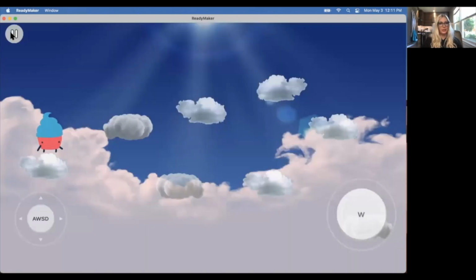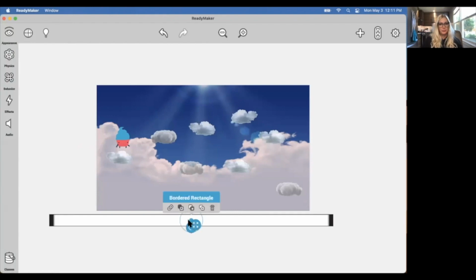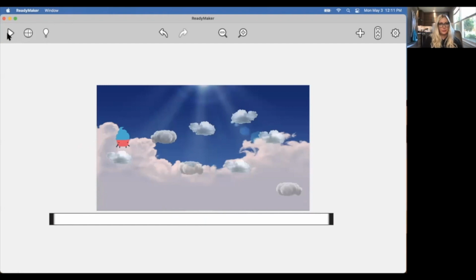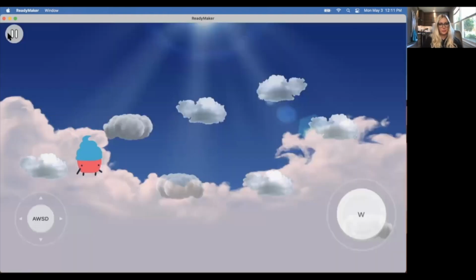So now I have a jump. It doesn't jump very high. I might increase that a little. Oh, it had like a double jump in there. There we go. It's more like right on the ground now. Cool.